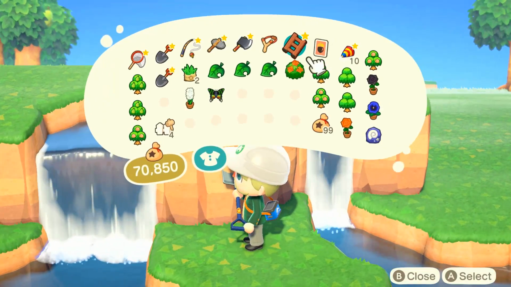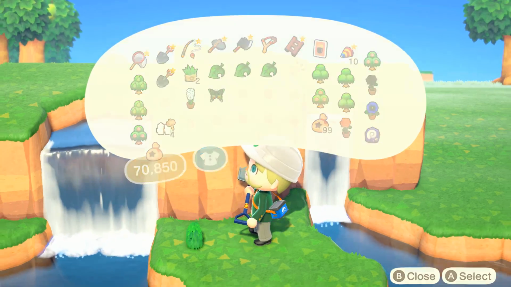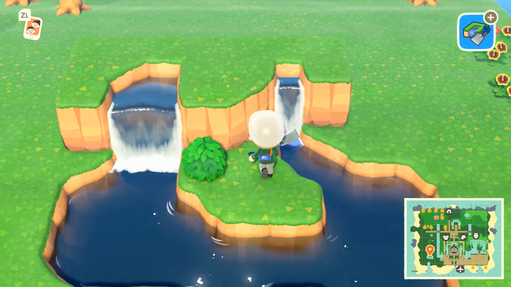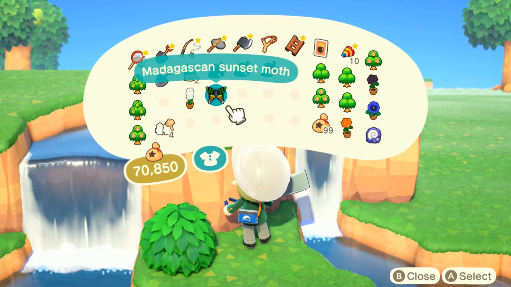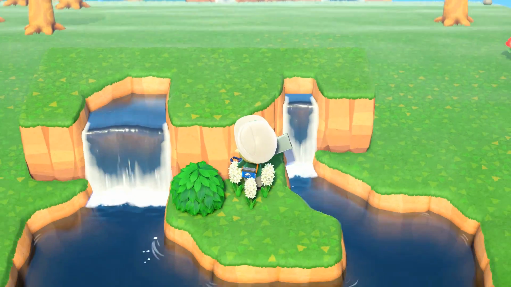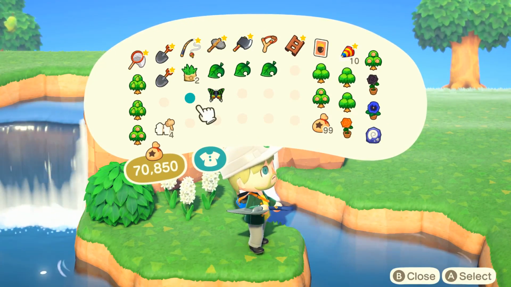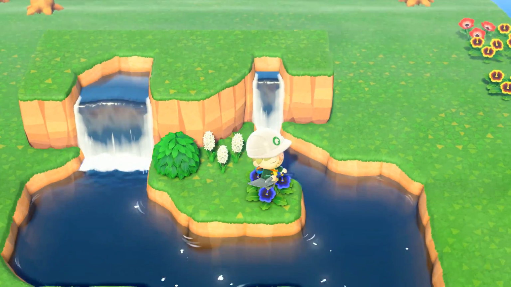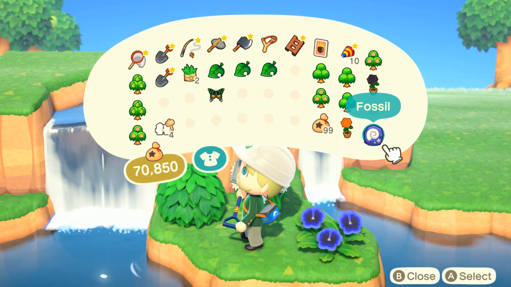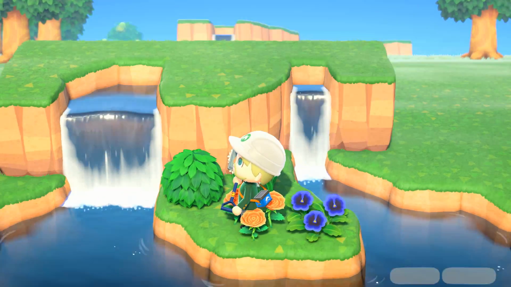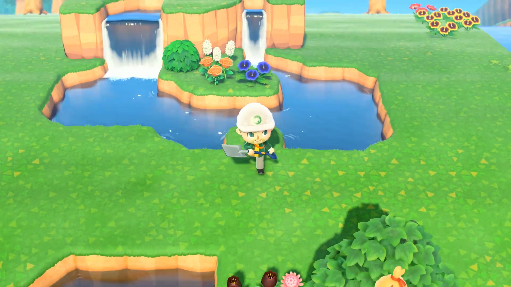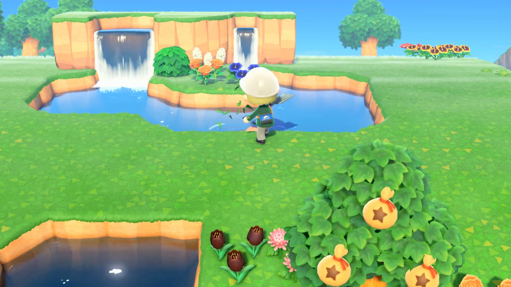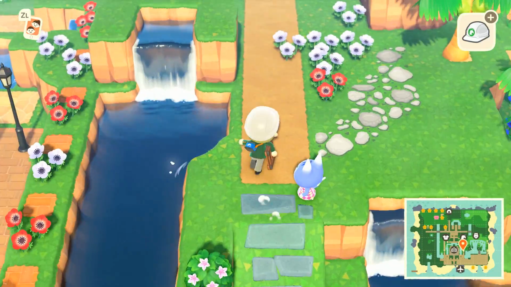So on this mini island, you could definitely decorate it with some bushes. I like to put some bushes on the cliffside. And then also, you could mix in some flowers every so often too. Put a flower over here. You could keep a color scheme, or you could put random flowers. It doesn't really matter. I only have these flowers in my inventory right now, so that's what's going there. And then look, it looks pretty good.